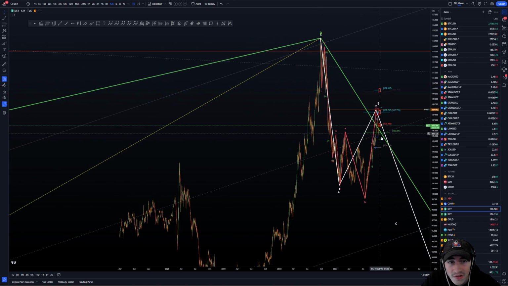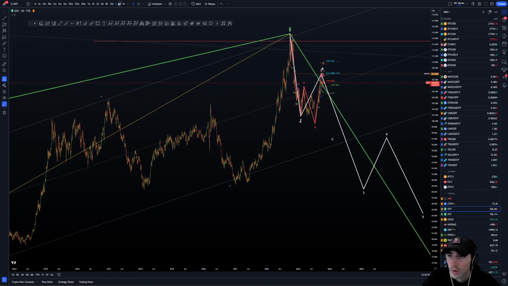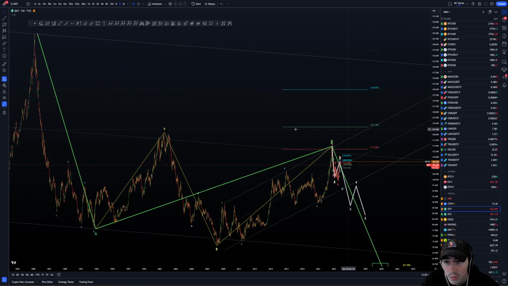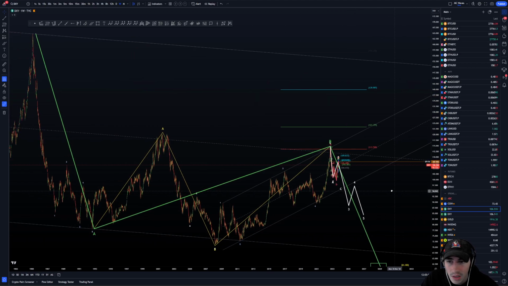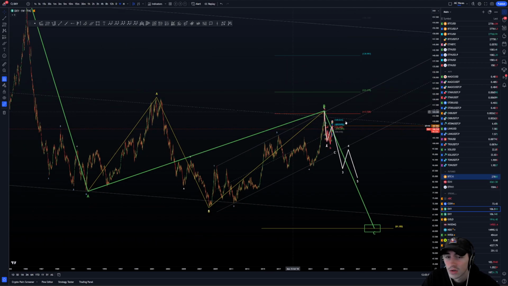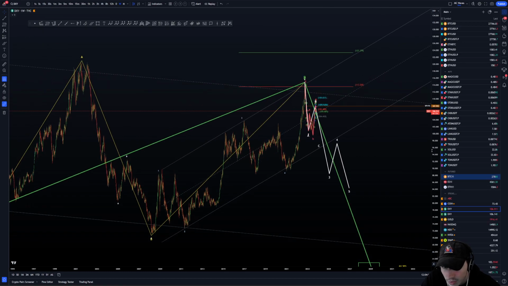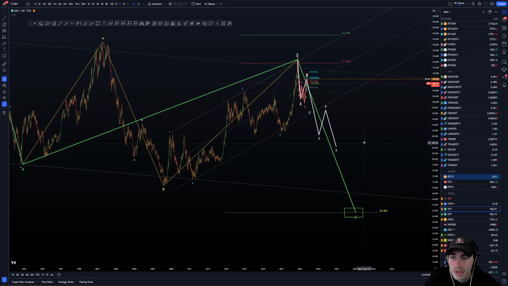So I have a bigger time frame plan on this, really bigger time frame plan. If you were with me on this, we have been able to plan the top, so that's pretty cool. We have this possible big ABC flat. Again, the 5 waves here are a bit weird, so I will be a bit careful with this configuration. I'm not saying that we are only in this, that is just one configuration, many others, but this one is valid, to be honest with you. And if we see this kind of massive crash, of course Bitcoin is going to do the absolute opposite, and we're going to see a massive reversal on Bitcoin.